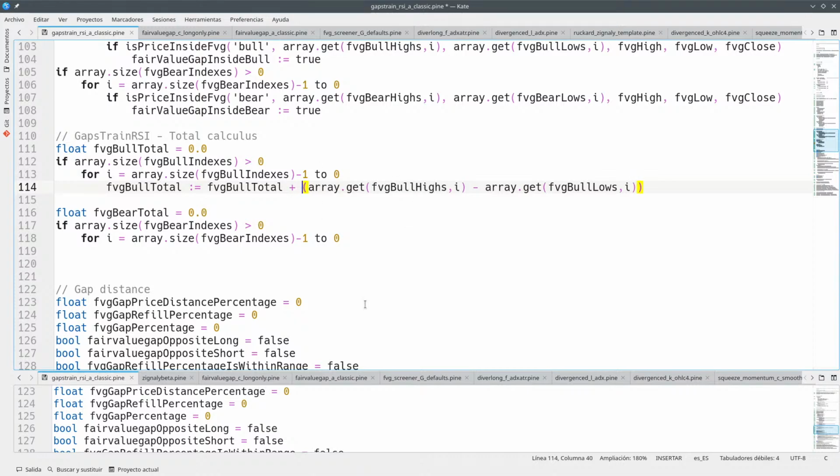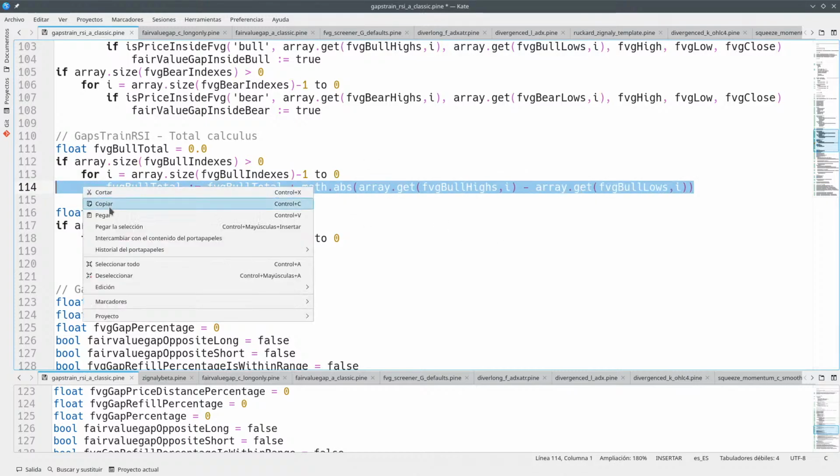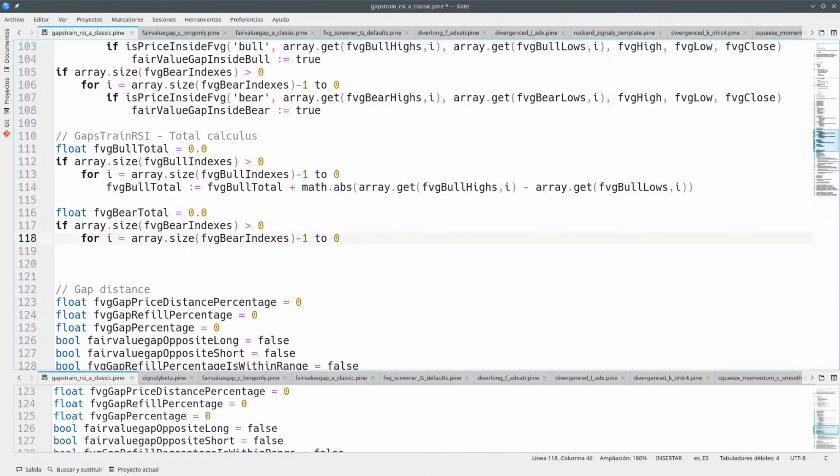There's going to be a difference, and then you want the modulus. No, that's not the modulus, the math ABS, which is the absolute value. Okay, so this, yeah, this is properly done. That way this is much easier than trying to figure out which is the top and which is the bottom.